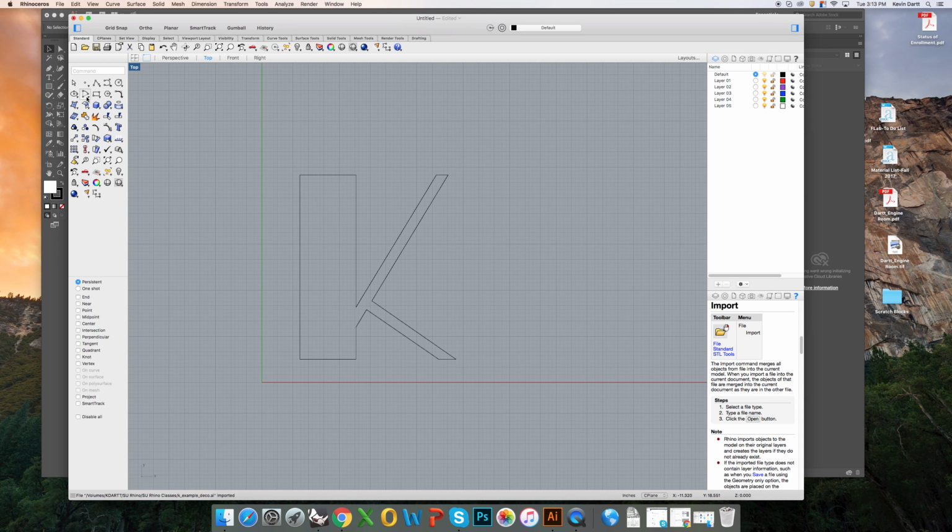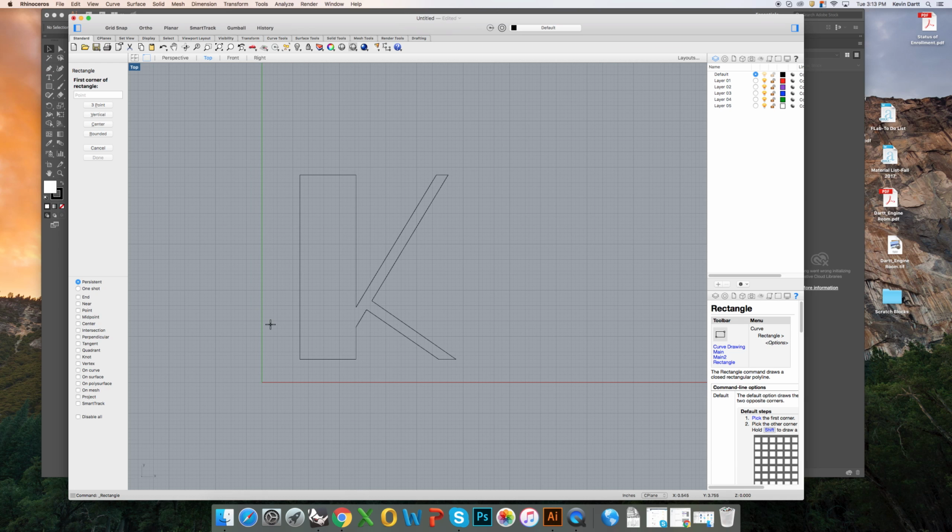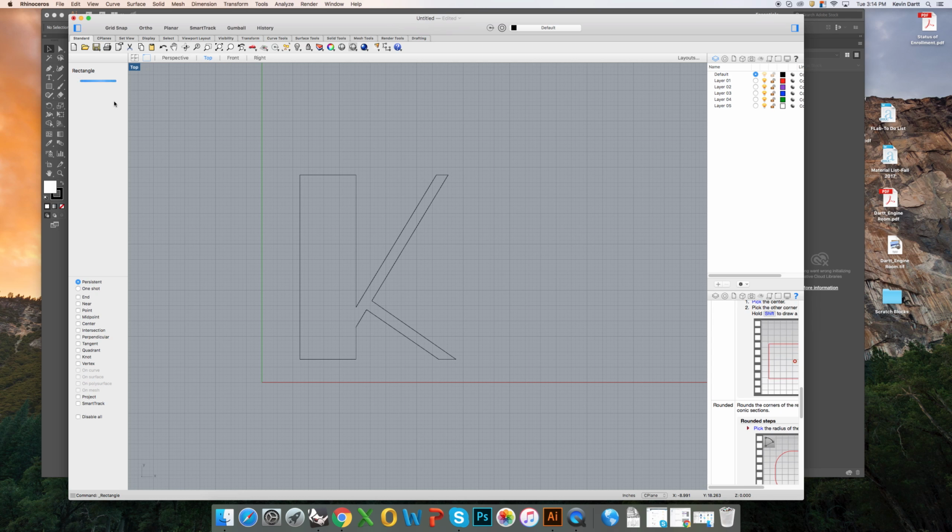Now, for example, I want to make a bounding box, essentially a box the same size as my material or whatever I might be cutting. The way I like to do that is to come up to the rectangle tool and click it, and it asks for the first corner of the rectangle. I like to pick 0 because it's a good reference point.